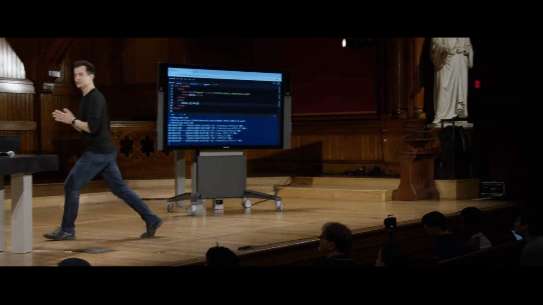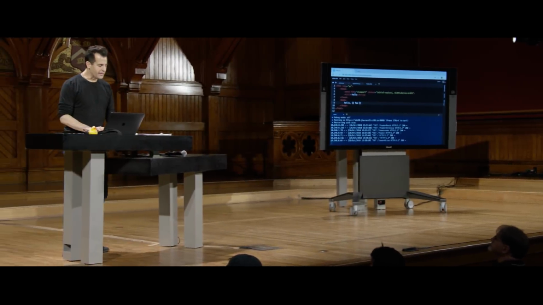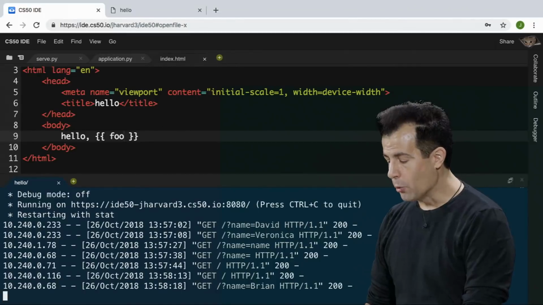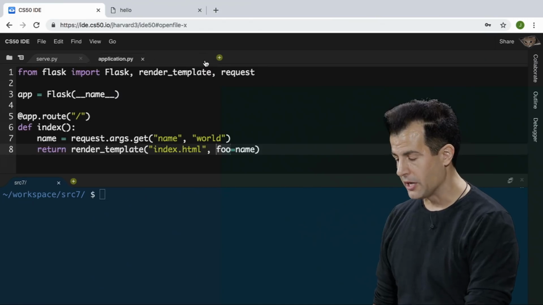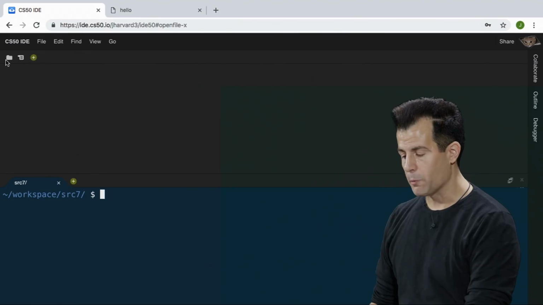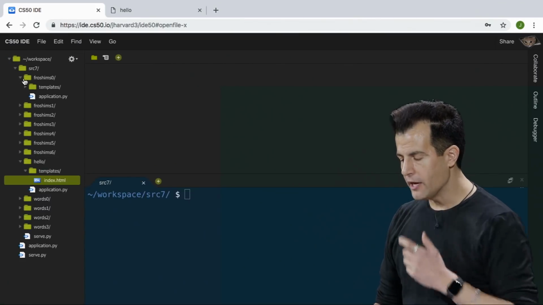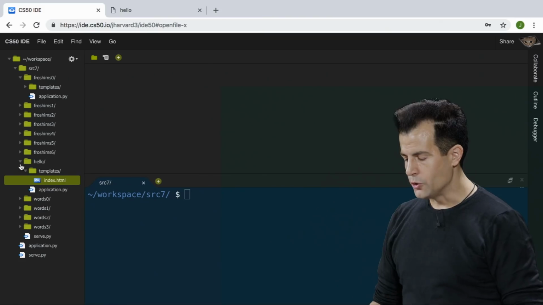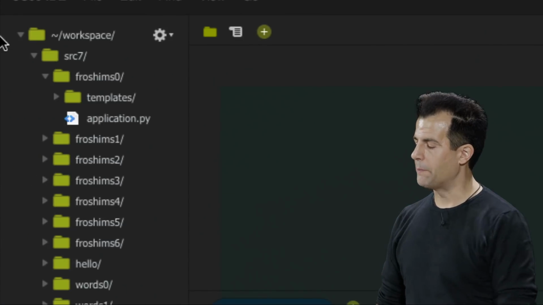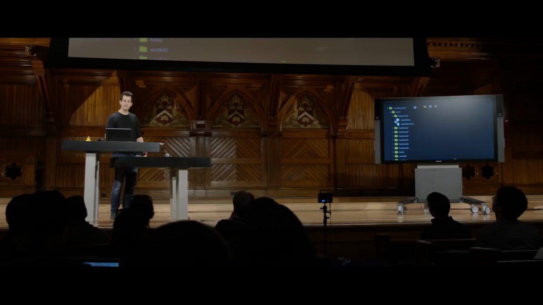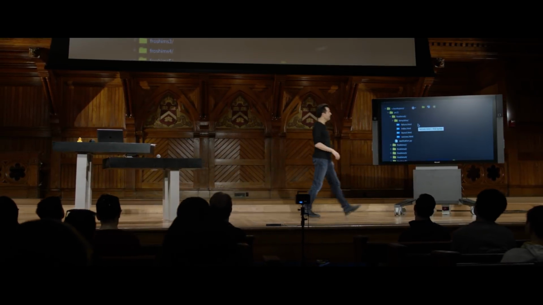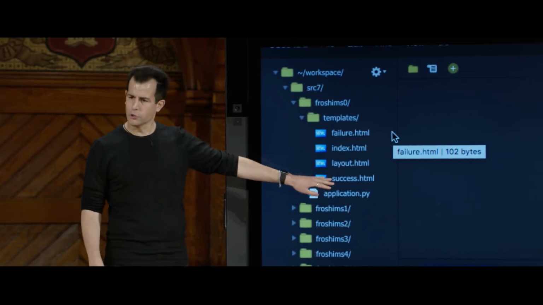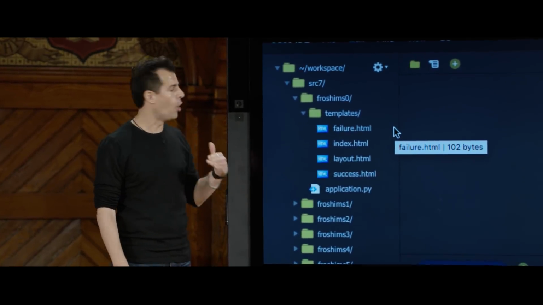All right, so why don't we rewind to 1997 or so and see if we can't build a more dynamic web application that actually allows students to register for something that's a little more compelling than just providing their name. So let me go ahead and open up FroshIM0, which is the first larger scale application we have here today. And notice that I have a few files. So already things are going to escalate quickly, whereby we're going to suddenly introduce multiple templates. But we'll do this in order to solve a problem.